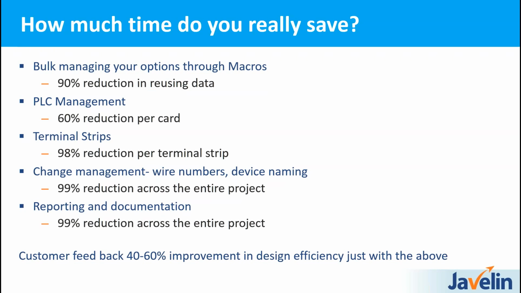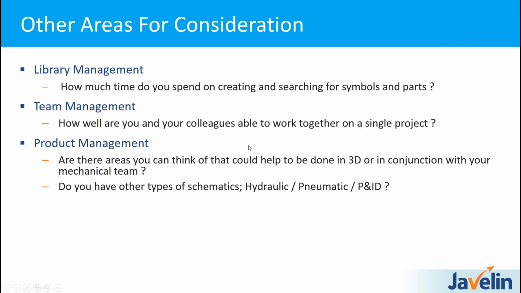The majority of our customers say that once they start using it, they see a 40 to 60% improvement in design efficiency compared to DraftSight, AutoCAD, or any of those tools that don't have any intelligence, where this one has quite a bit. Other areas for consideration when you look at SOLIDWORKS Electrical are library management, team management, and product management.